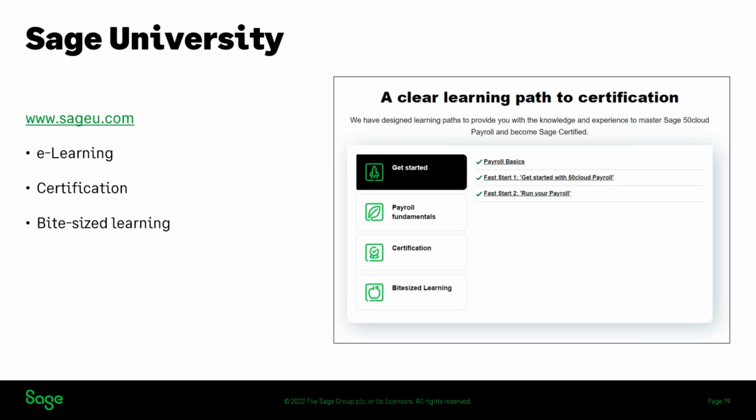And last but certainly not least, and possibly the most important, Sage University. I highly recommend you head on over to Sage University, where you can access a full library of e-learning courses, Sage certifications and badges as well, bite-sized learning, and a lot of it is free of charge. So if you ever get a spare minute, please do go over to Sage University and have a look through there.